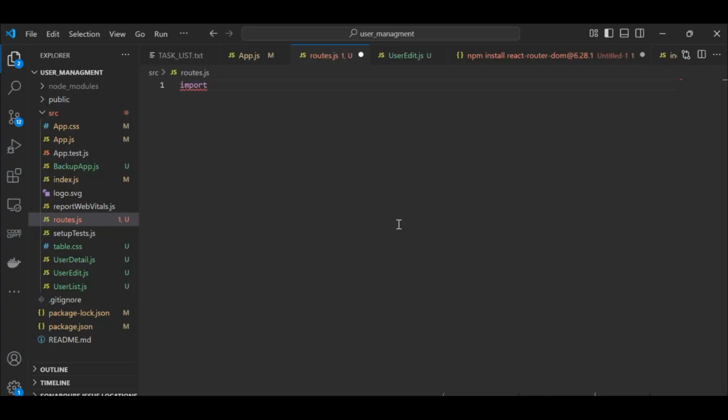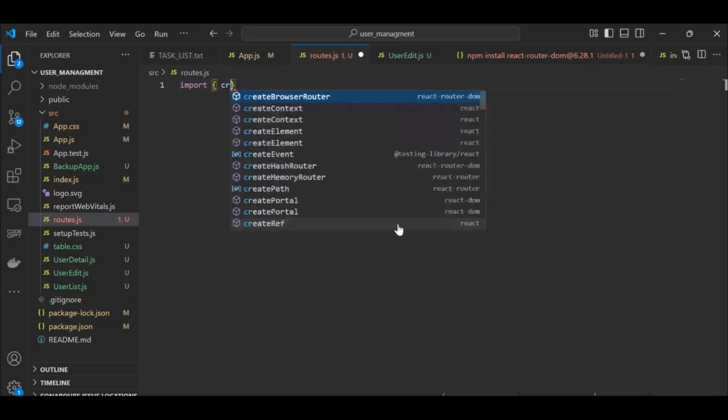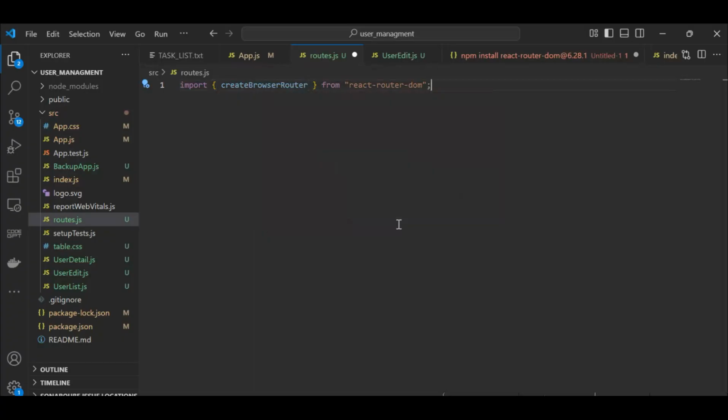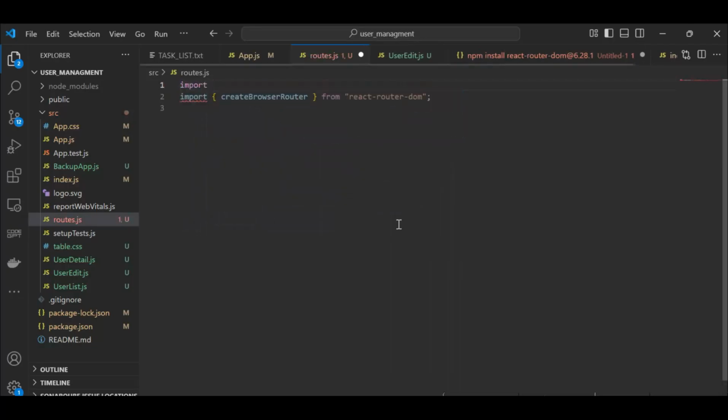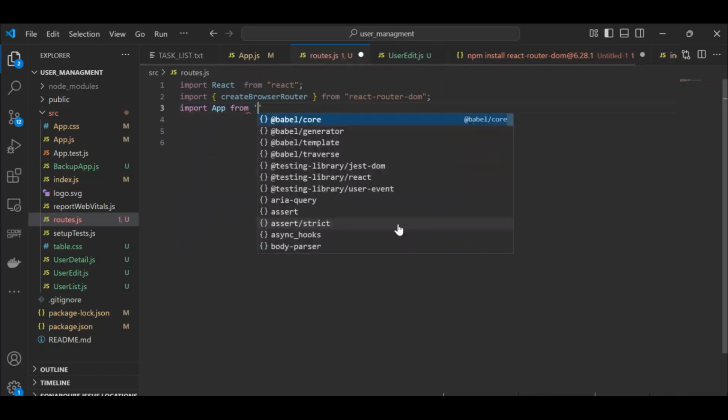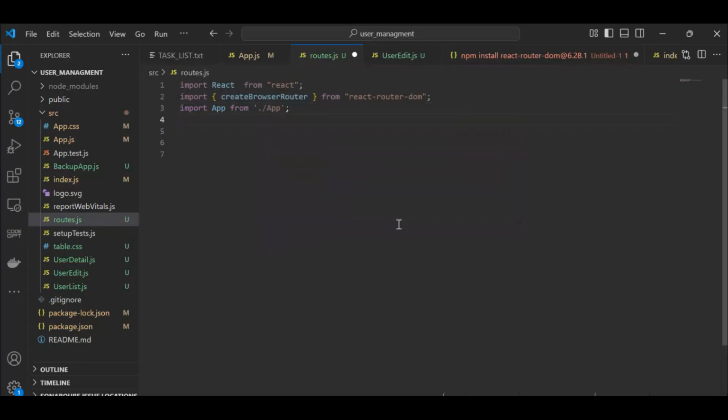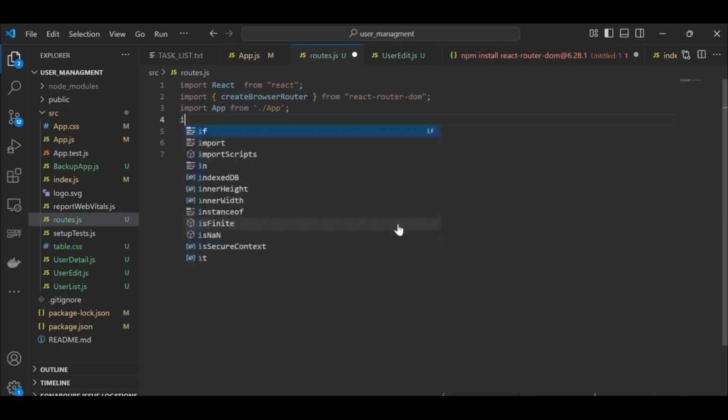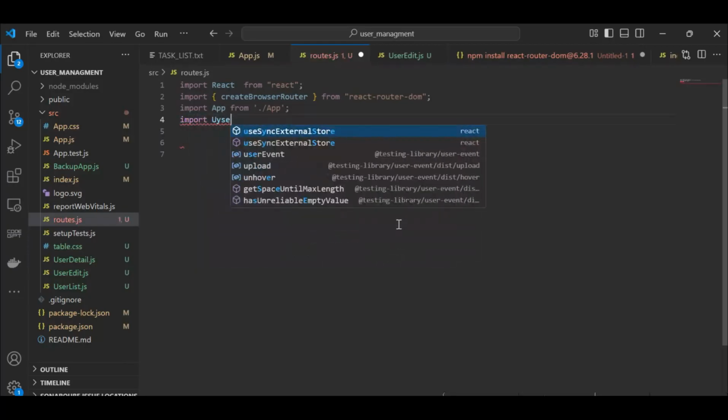So first we will import createBrowserRouter from react-router-dom, and then we will import React from react, and now we will import App because we need to show App from the route, because we will define a route with the index URL, and from the root URL App component will be shown, and then we will import our UserEdit component.